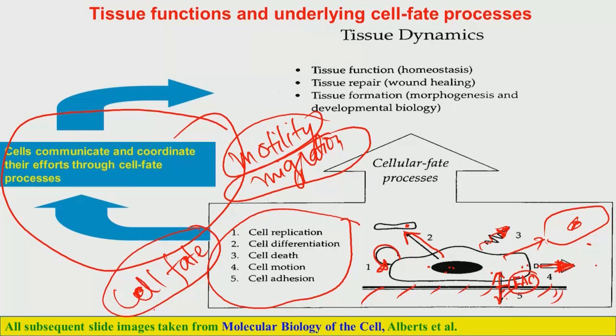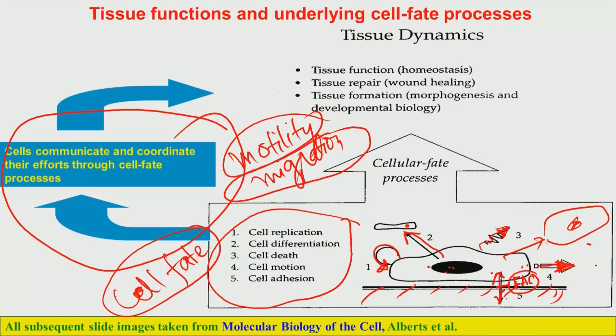Remember, cell migration or cell motility is a kinetically extremely slow process. I will give you some numbers later on, and then you will realize that typically cell migration takes place with a speed of several microns per hour. That means, in a single hour a cell can move ahead by migration only a few microns. A few microns means 10 to the power minus 6 meter. So, then you can realize how slow the cell migration process is.